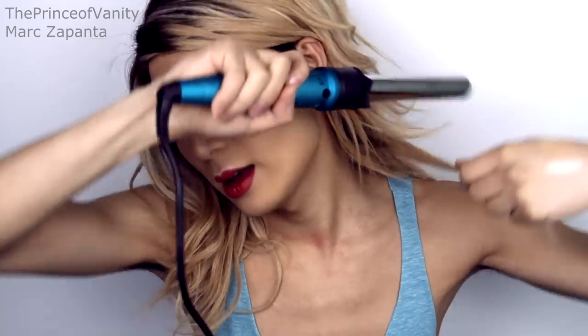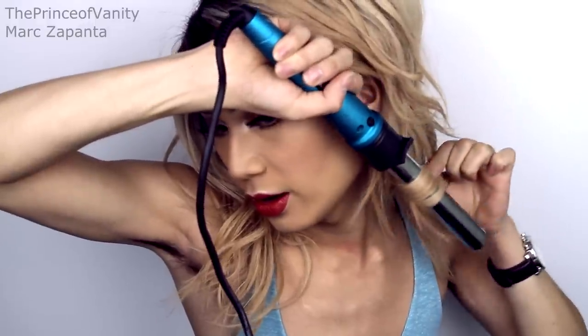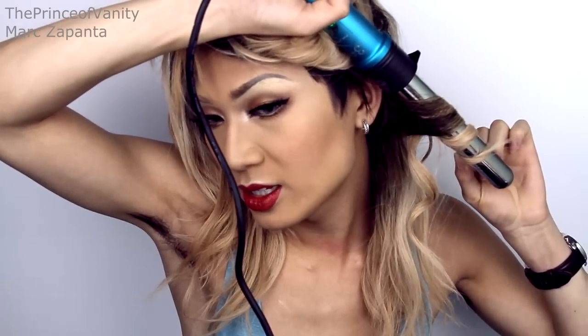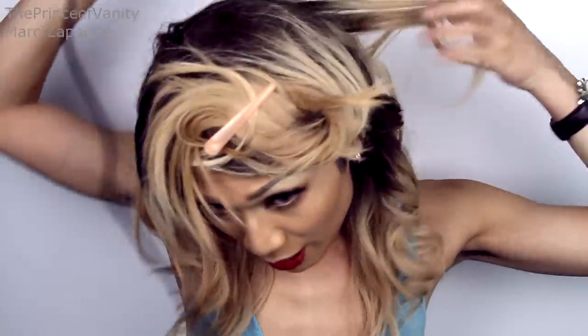So what I'm doing is I'm grabbing an inch section worth of hair. And I'm going to be wrapping the hair around, curling away from my face. And it only needs 10 seconds to heat up and curl, you see? It comes with a heat resistant glove as well. It's really, really useful for people that are a little bit clumsy, which is me. So to be honest, I should be really using that, but I'm being a rebel. See, I already burned myself.